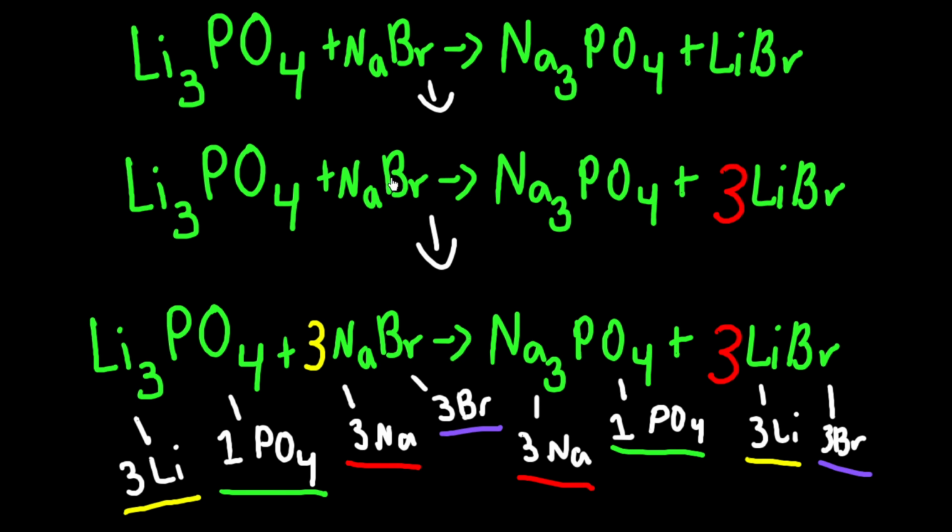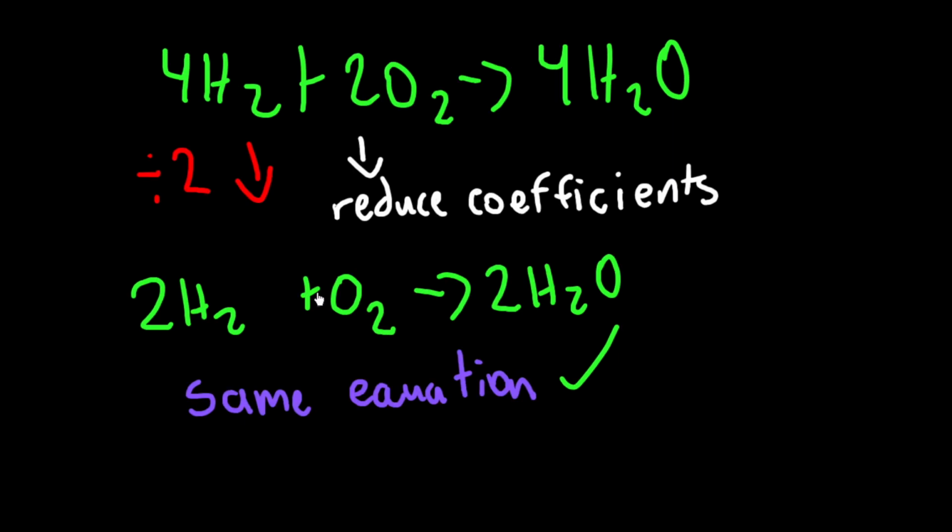But to affect the Br, you also need to change the Na. So you need to put a 3 there. So you put a 3 there, so now there's 3 Brs, 3 Brs, but now there's 3 Nas. But look, you already have 3 Nas on this side, so you actually don't need to do anything. So we have 1 PO4 here, and we have 1 PO4 here. So sometimes when you make a little mistake or something, you can get your correct answer technically, but your answers will be basically double of the actual equation.